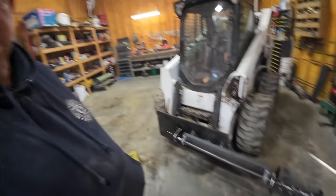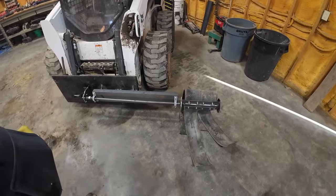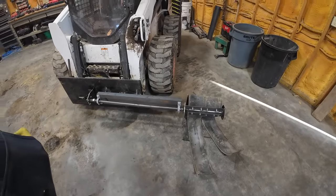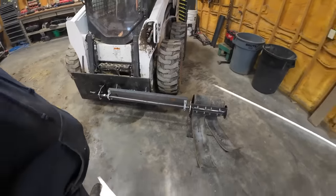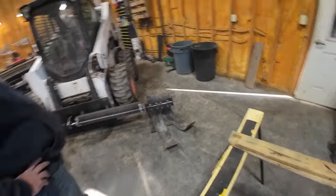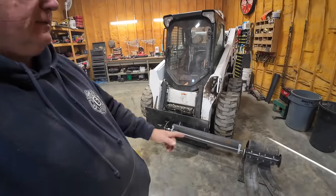Any concerns? Just the bent shaft. I'm more worried about it bending more than the little bend it has in it now. I guess it's hose time. I bet you I could drive along and hook it on something and bend that.